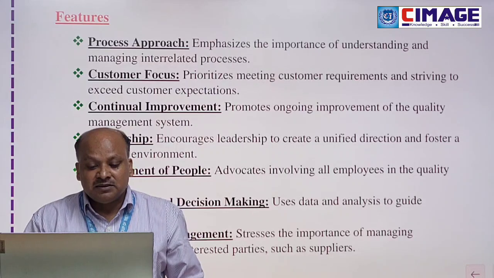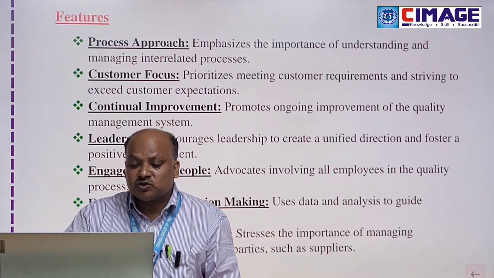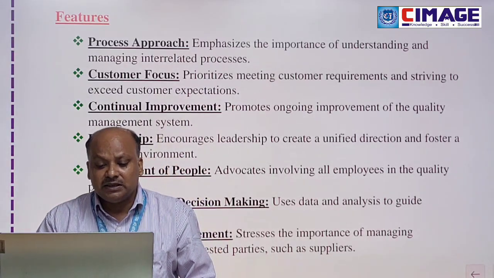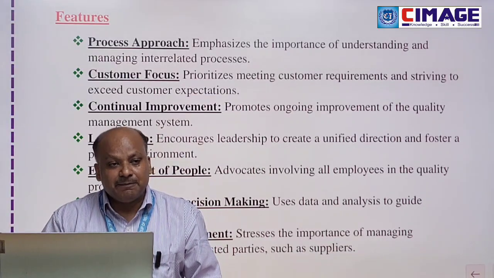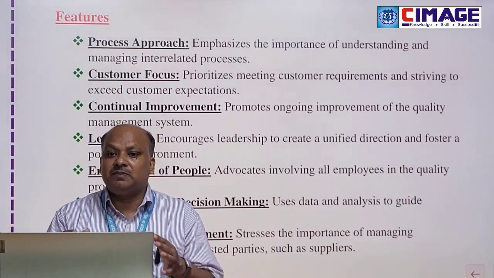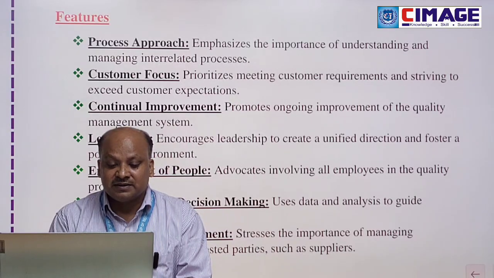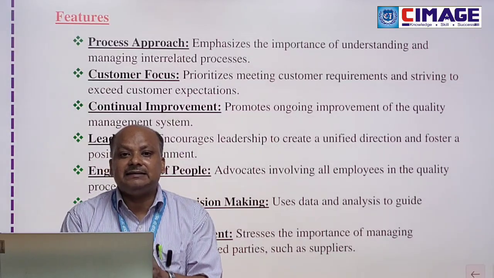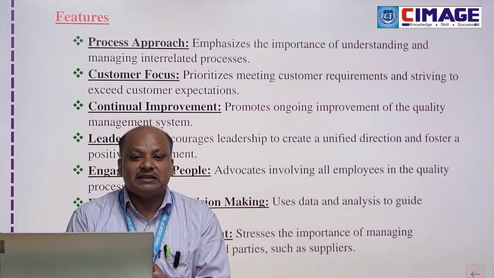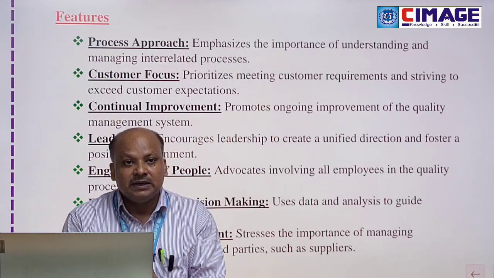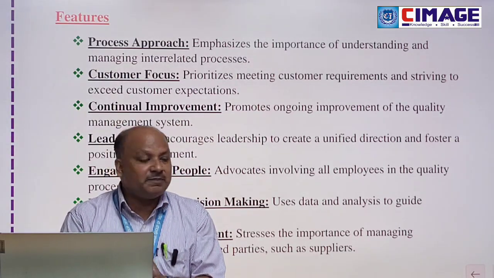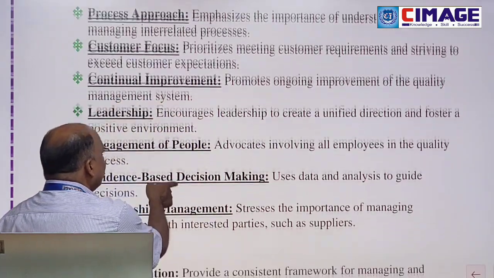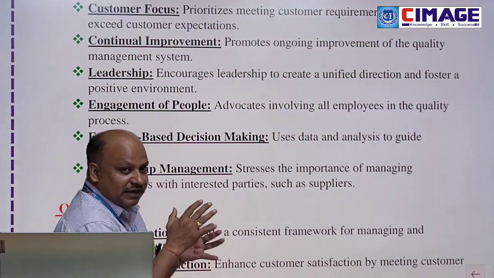Relationship management stresses the importance of maintaining relationships with the interested parties such as suppliers. Very, very important. How you are cooperating with your suppliers and how you are maintaining the relationship with your suppliers. That is also very, very important under these ISO 9000 concepts. And on the basis of all these concepts, one could prove its quality.